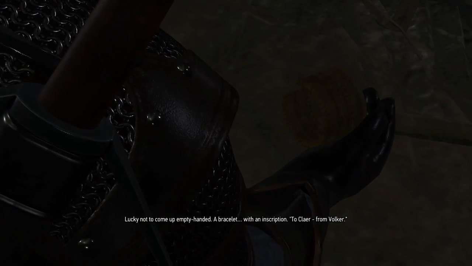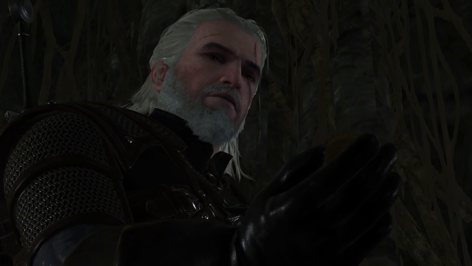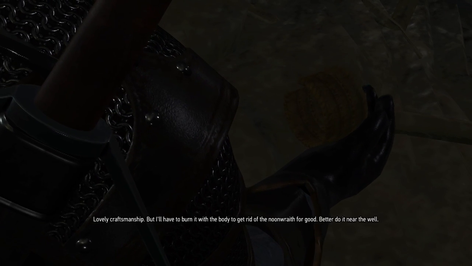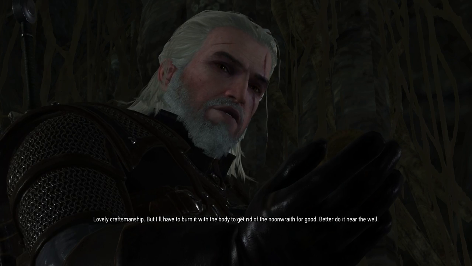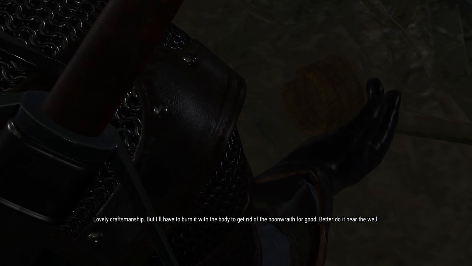Bracelet with an inscription. To Claire from Volker. Bracelet must have belonged to the woman in the well. Lovely craftsmanship, but I'll have to burn it with the body to get rid of the Noon Wraith for good. Better do it near the well.